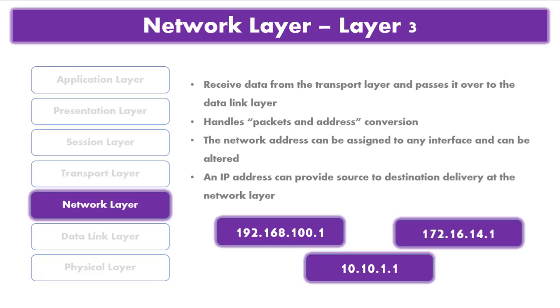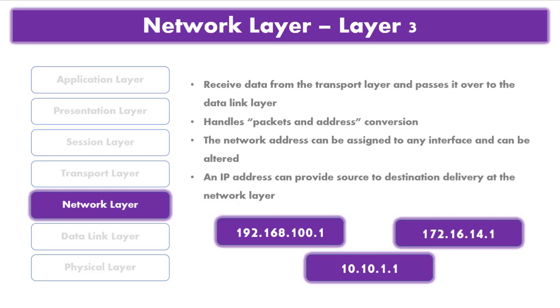Alright, so now onto the network layer. So this is our layer 3, third layer. So the name network obviously gives us a big clue as to what's going on. It's a bit of a generalization in terms, and a broad term, but it's basically what's required to communicate between devices, and it all happens at this level. So the network layer will receive data from the transport layer as it travels down the stack on the transmitting side. It will then process it and pass it down to the data link layer.